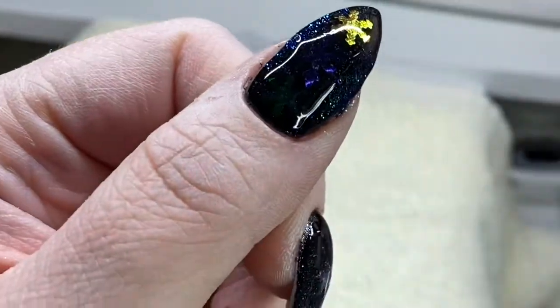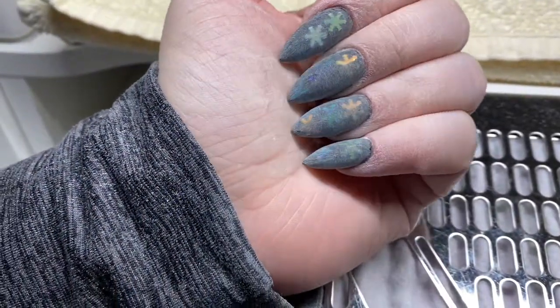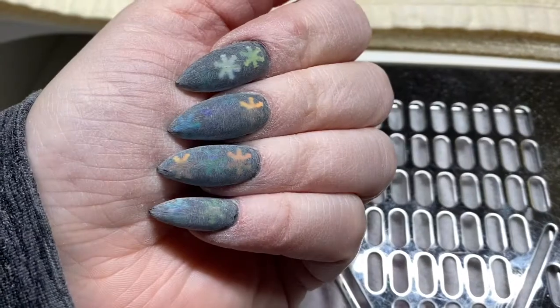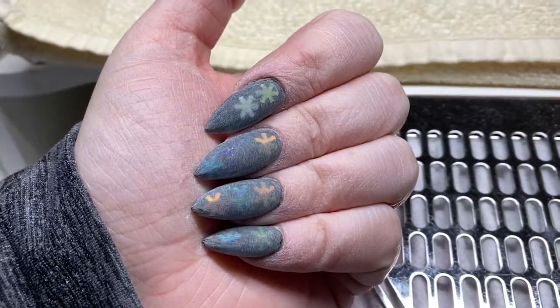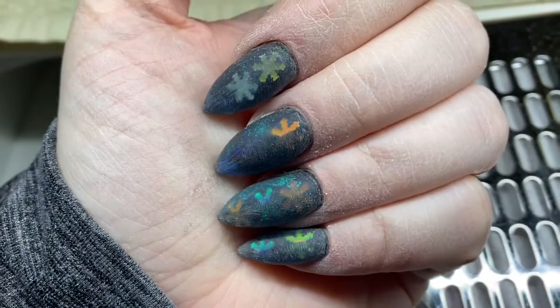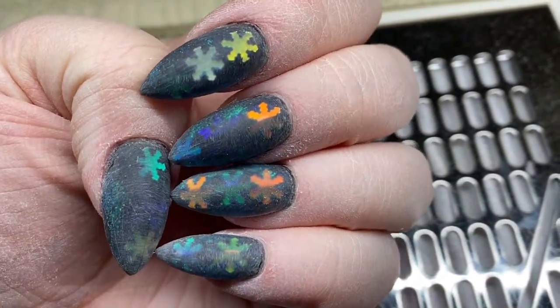Then like I said, I go and finish file off camera, and this is what they look like finish filed. A little bit better, a little bit thinner. Some snowflake edges are filed down on my first two nails because I didn't pinch the snowflakes. But like I said, lesson learned. I remembered that little trick from last year, and then I went and buffed them just because I hate the look of any little scratches when you top coat, especially over encapsulated nails. It just kind of drives me nuts.